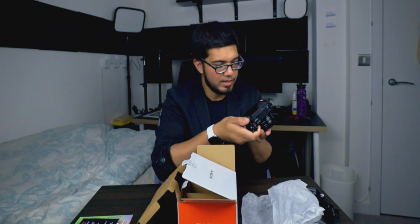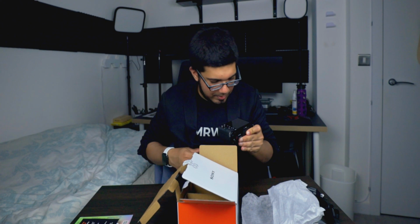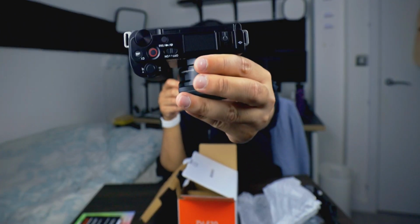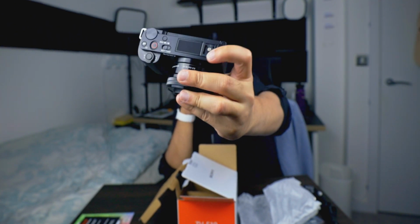So looking at it and feeling it, it is quite light. I've already touched and smudged up the screen. So back a bit. Yep, so you've got a nice articulating screen here which opens up, and this is obviously how you would do your vlogging, which makes sense. So you do your vlogging like that. So it's a nice open articulated screen. It can flip around, close, and all of that. At the top here you've got what I'm presuming is a microphone grill. You've got this large microphone grill that you can see. I'm not sure if that focused on there, but you've got this large microphone grill at the top here.